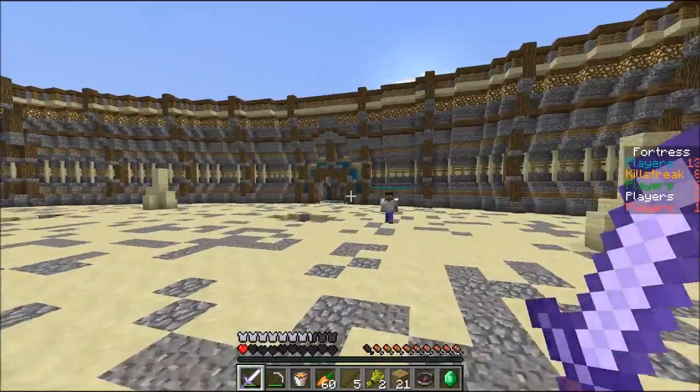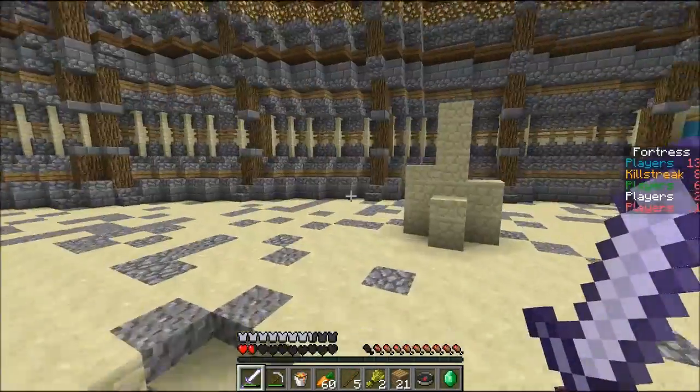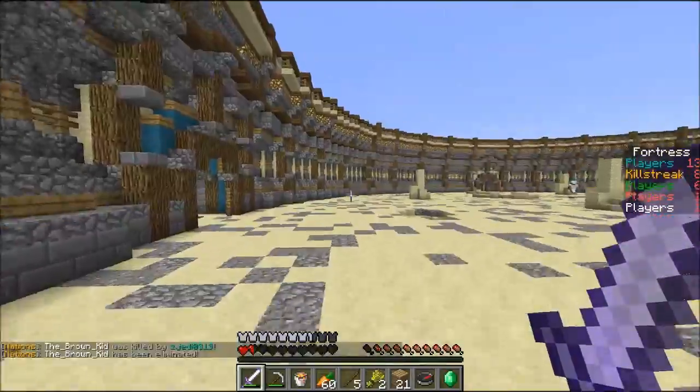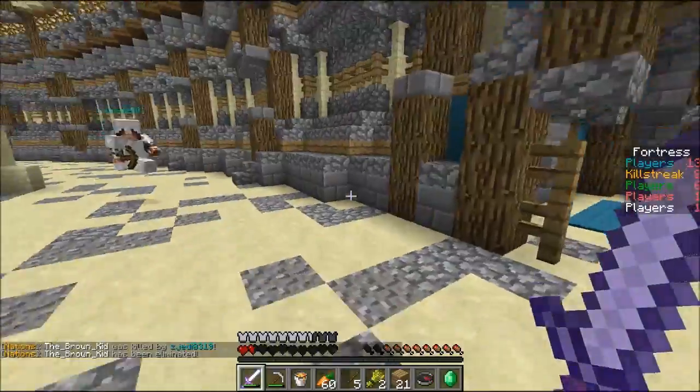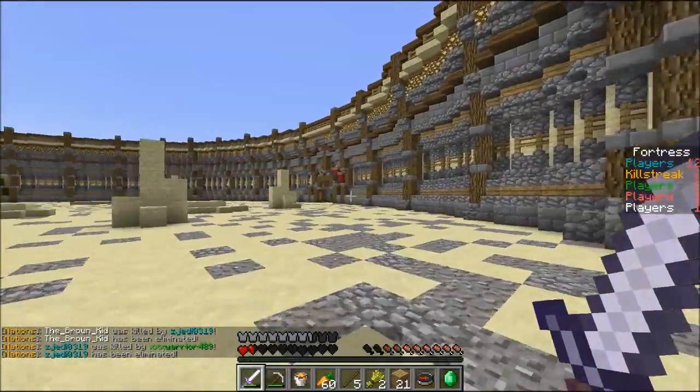I have half a heart! I'm running! They're all after me, I'm running! No, I don't want to die today! We cut a deal. Sweet, we cut a deal. Dude, nice. Don't kill me! I'm glad you guys worked that out. I'm glad you guys are happy. They're not after me anymore.